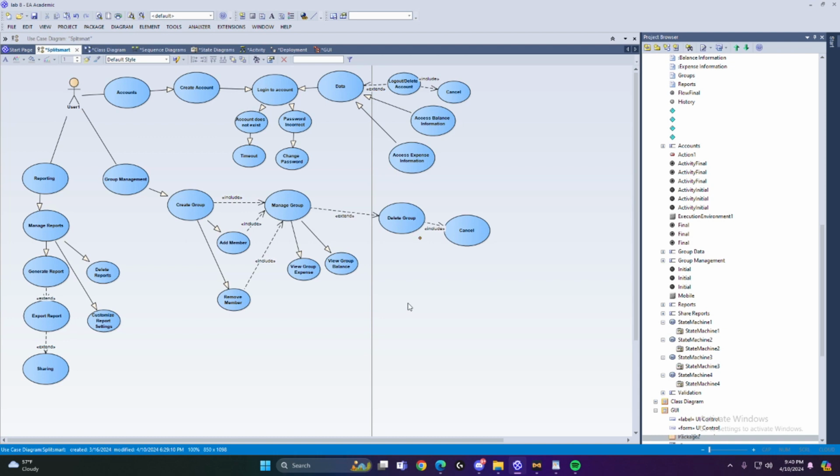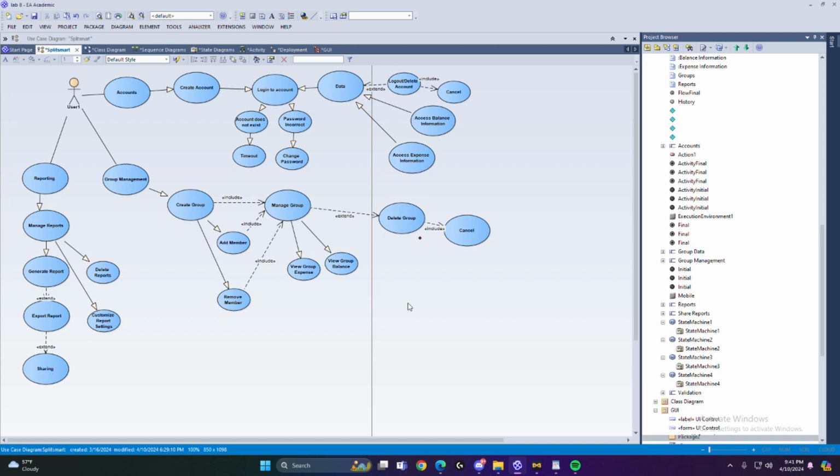build this software, and I decided to prioritize accounts management and reporting as the main functionalities of the system, as I felt those were most necessary in software that provided solutions to sharing expenses between individuals and groups.